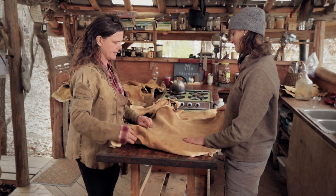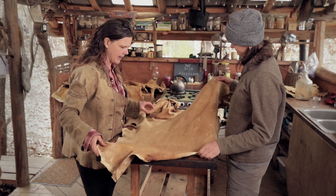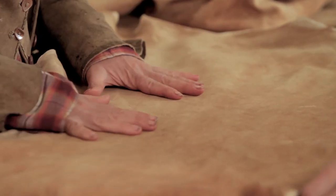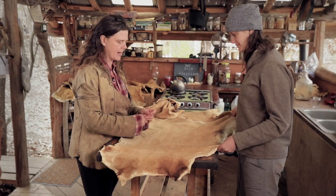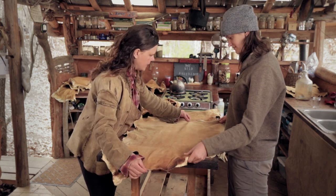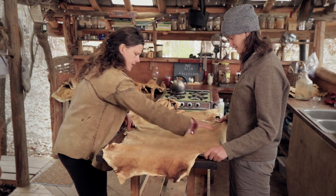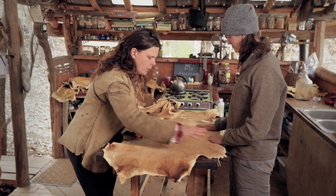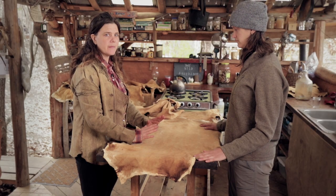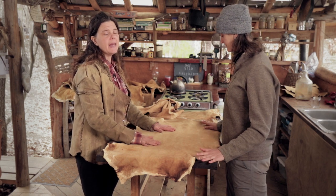This hide — feel how soft it is! It's a pretty light hide without many holes. I already wet this hide last night, hand-wrung it out, then flattened it very carefully, pulling the neck and tail apart and pushing the sides out to make it lay flat. It's really important to do that before cutting pattern pieces, because if you don't, when you wash the garment it's going to shrink back and end up crooked on your body.